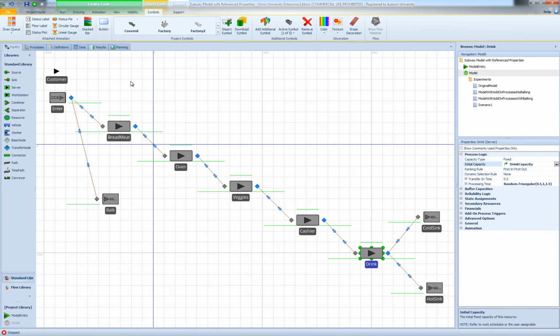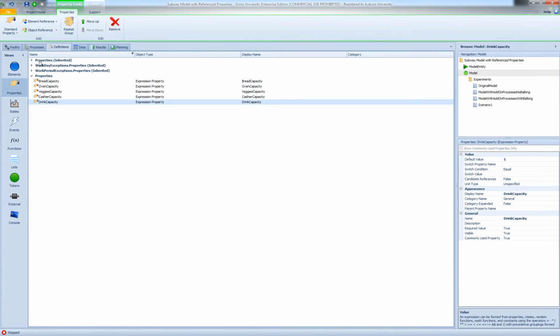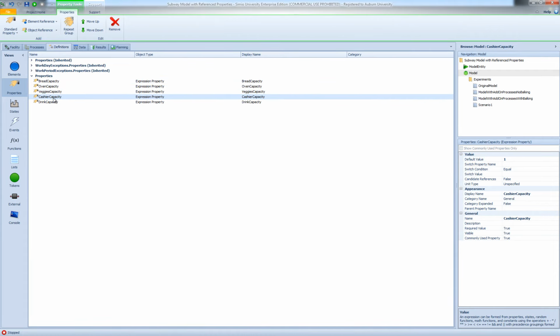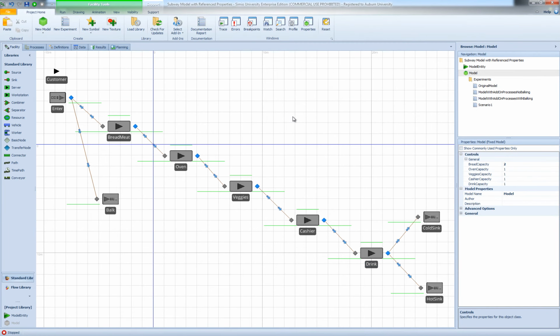So now if I go to my model properties, you will see that I have all my reference properties listed here, and I can set their default values. I'm going to default all of them to 1, and for the rest of them we should have 1 already. That's right. So now if I go to my facility view, click on my model, you will see that we have all our reference properties listed here, so I can modify them.